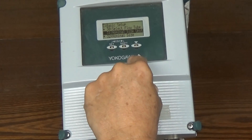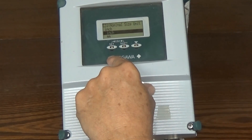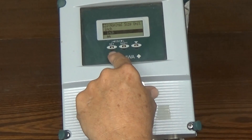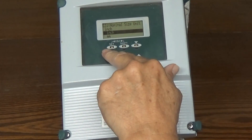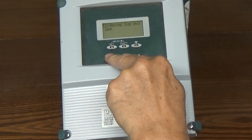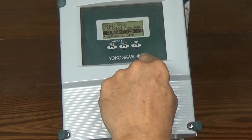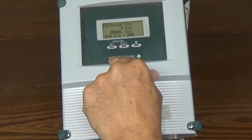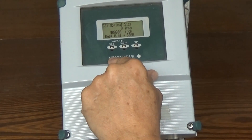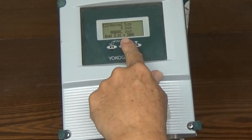Then the nominal size unit. We normally work in inches, although you can select millimeters if you would prefer. If you don't want to make a change, you don't have to hit set — you can hit set, shift, and escape out, which has the same result; it leaves everything just where it was. We go down to the nominal size. It was last used on an 8-inch tube. The calibrator I have set for is a 6-inch tube, so we're going to change that from 8 to 6.